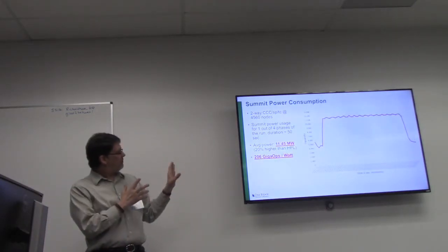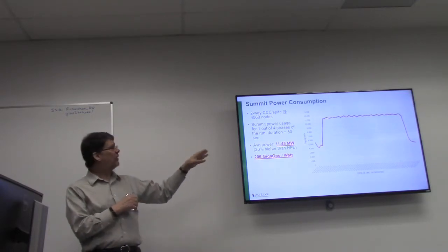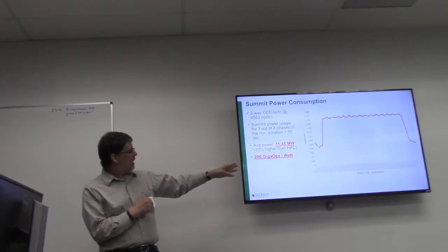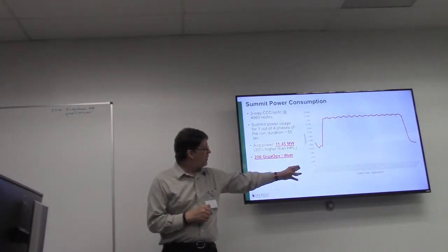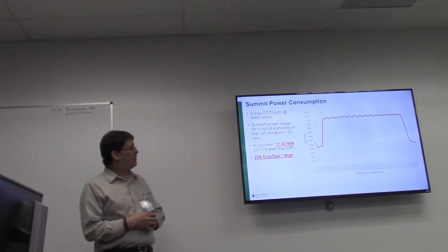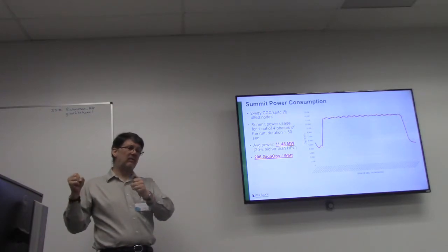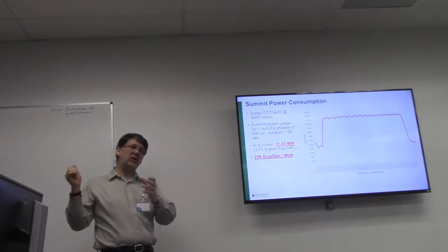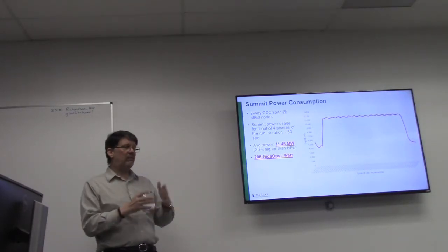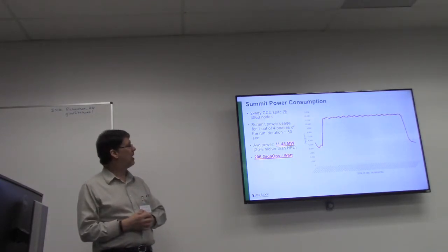This is an interesting graph that Jim Rogers collected for one of the runs of Comet. This is the power usage of Summit. The x-axis here is the time in seconds of the run. Now the actual run goes in phases. Each phase has this pipeline of communication and GPU usage. And in the actual runs, for the performance on the last slide, there are actually 4 of these in the single run of Comet.